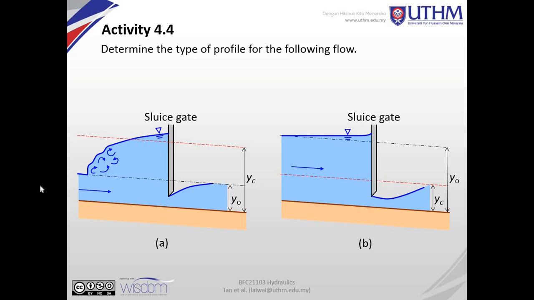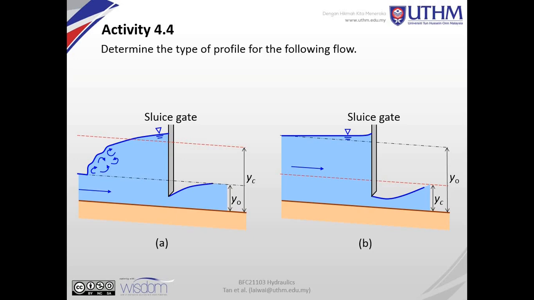However, the flow condition from the upstream for figure A is supercritical flow. Meanwhile, for figure B, the flow coming from the upstream is subcritical flow. Both flows in these figures have created the formation of GVF before the sluice gate and after the sluice gate. So for each figure, we have altogether two formations of GVF.